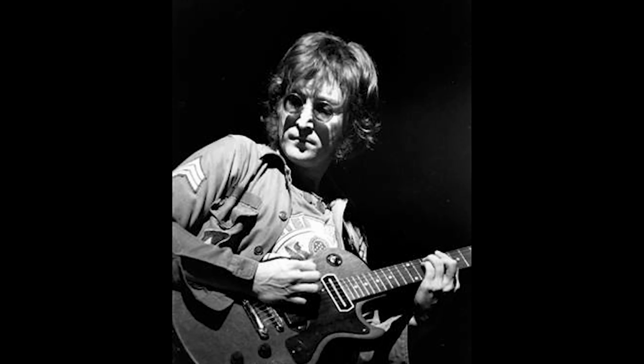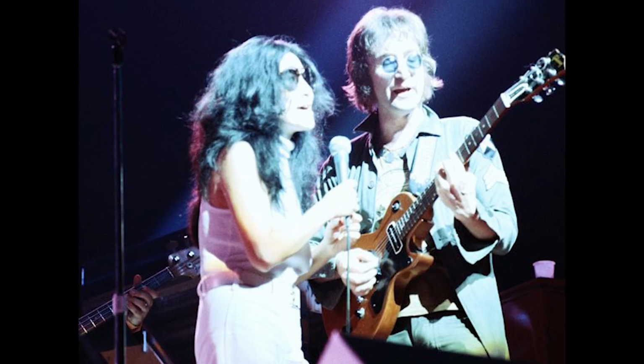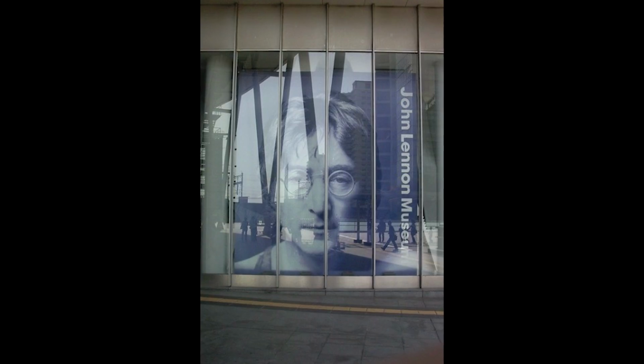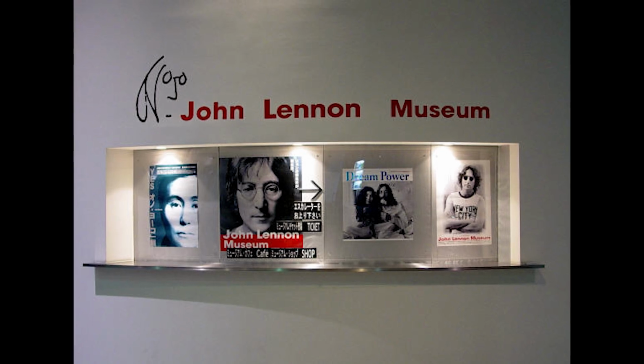So it would be fair to say that this guitar, his Junior, would probably be his favourite guitar used in the post-Beatles years. So after the Madison Square Garden show, John decided to have the Junior finished with a cherry stain, still in its sanded finish, and it's in this condition that the guitar remains today. And as far as I could find out online, Lennon's Junior was last seen publicly at the John Lennon Museum in Japan, which closed its doors in 2010. And of course, the guitar is part of the Lennon estate, which is overseen by Yoko Ono herself.